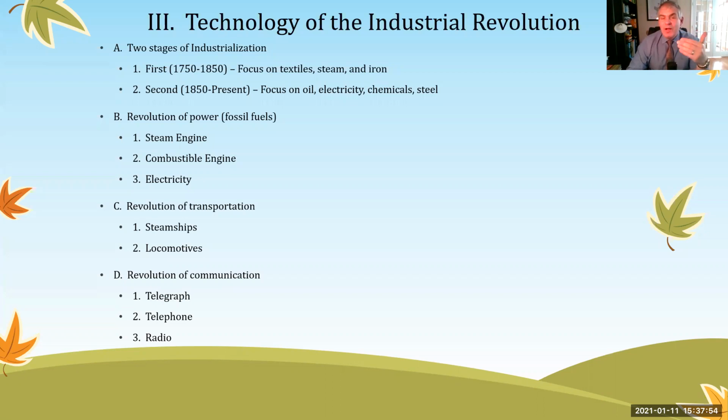What they do is they revolutionize the way we move about the world. You get steamships. The wonderful advantage of steamships is, one, they don't rely on wind to go anywhere. They can go much faster than a boat sailing with sails. Two, it can go into the wind, it can go with the wind. It doesn't matter to the steamboat. Three, it can go up and down rivers much more easily.